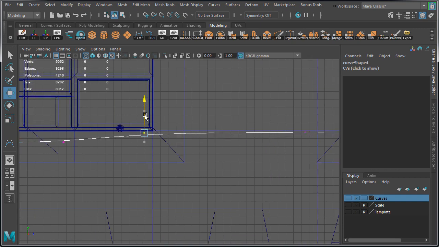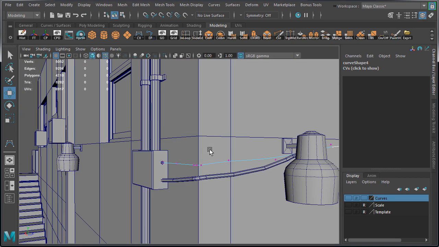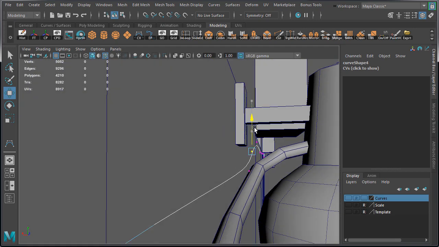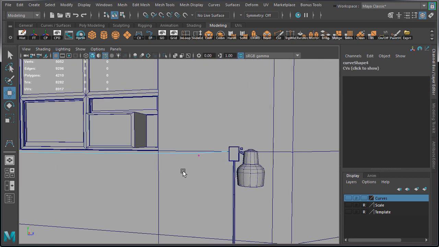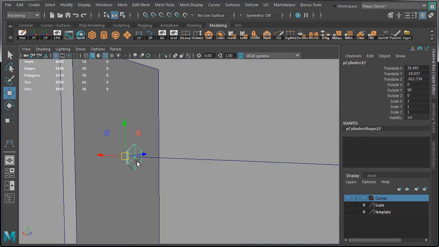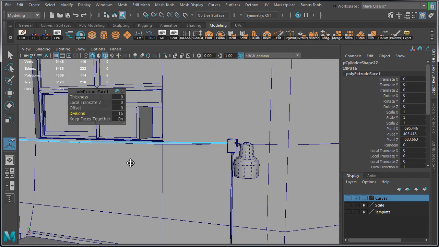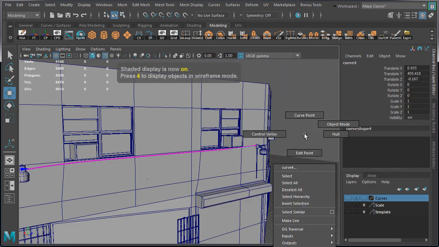When you're creating your CV curves, don't worry about how many points you're placing down to create that curve. Just do as many as you need to get a good shape and a good curve going. Also, when you extrude the cylinder along the curve, add as many divisions as you need to get a good shape.